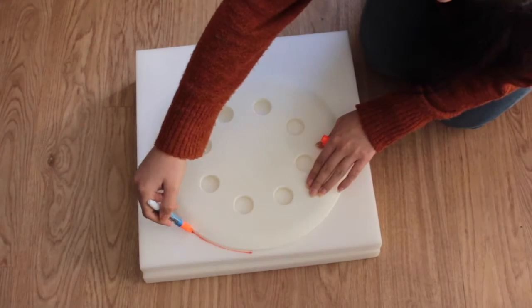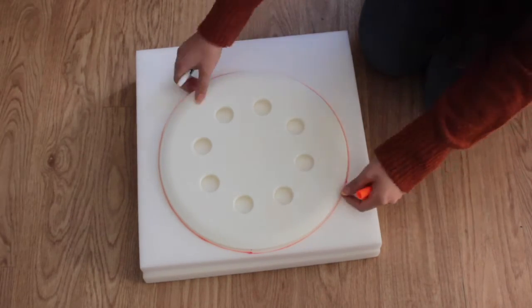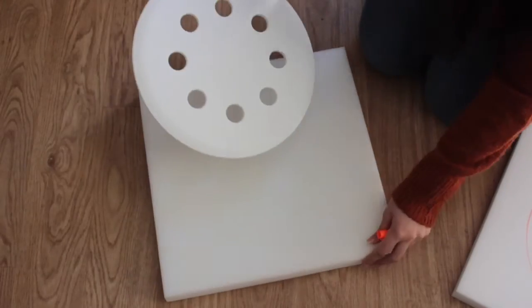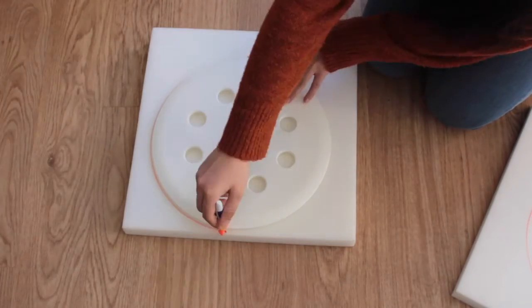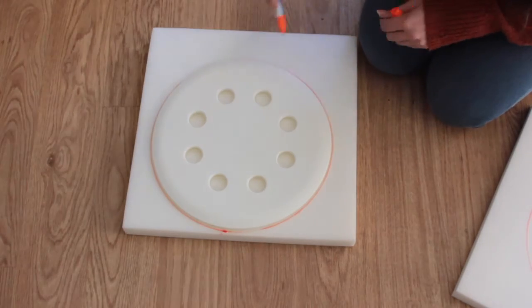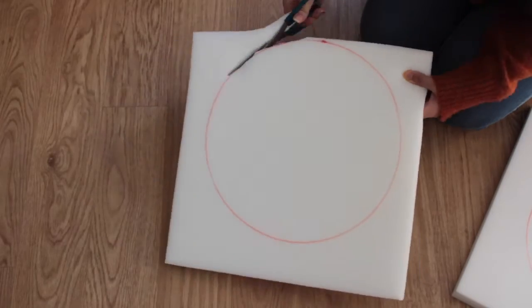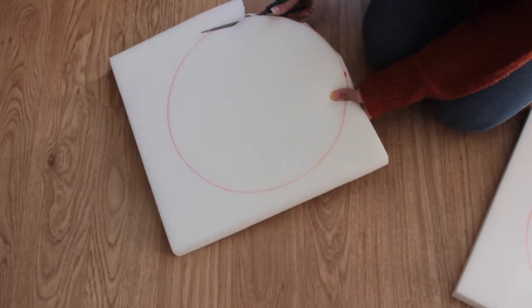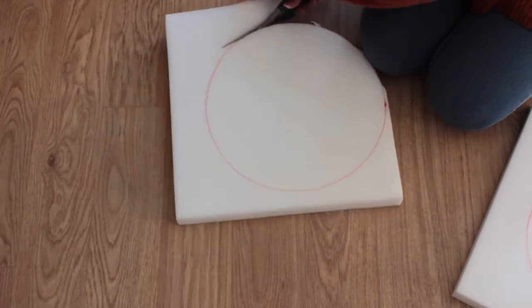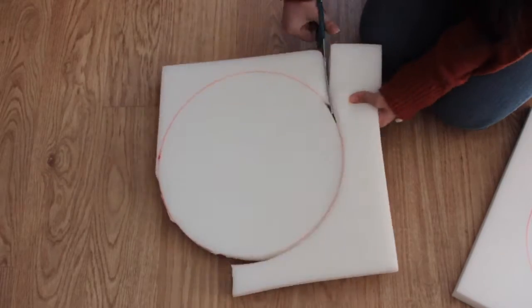I took my pen and the top — the seat part of the stool — and I just traced around it on both of my foam pads. I wanted it to be quite high so I got two foam pads. I'll leave links to everything down below. I cut out the actual foam pads into the appropriate size. This was kind of hard so get bigger scissors or an adult if you need assistance, because this kind of hurt my hands a lot.